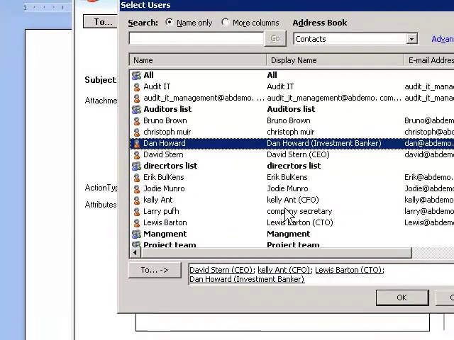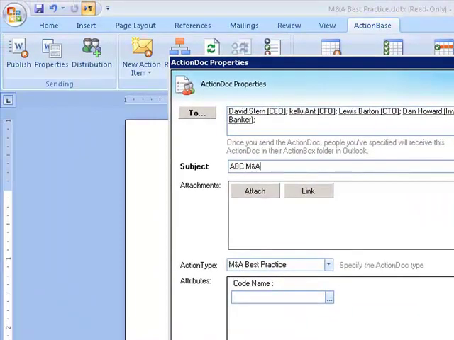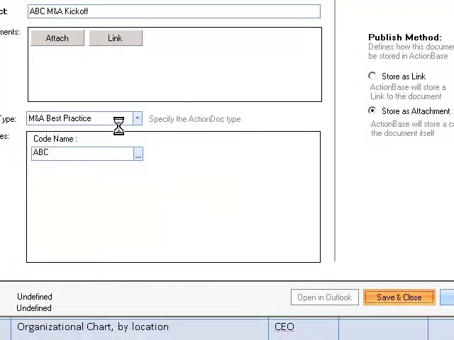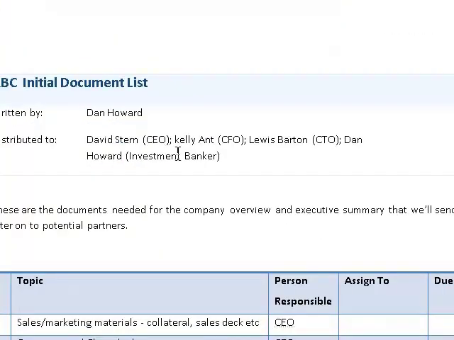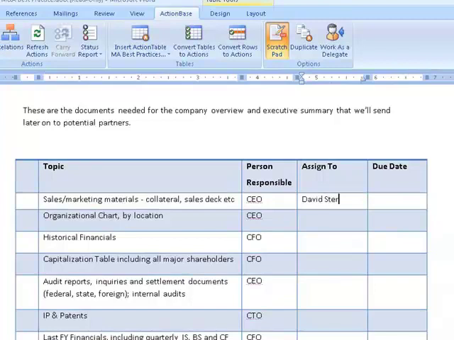By creating this list of people involved, he's created a sort of white list of people that are easy to get to and are part of this process in a natural way. This doesn't limit you to those people being part of the process, but it certainly makes it a little bit harder to add people that shouldn't be involved. He saves the document, and now what he's done is he's taken and turned the template into a specific document that he can use for this process. So he's going to go and edit the specific information or the content of the document.